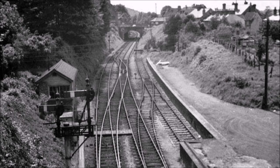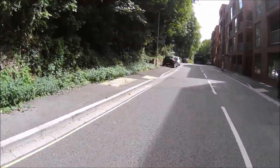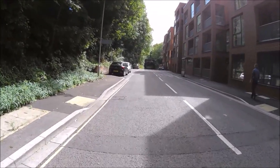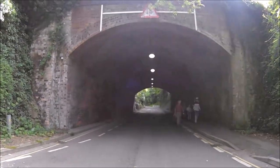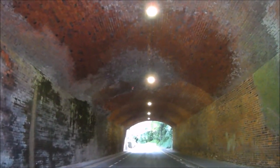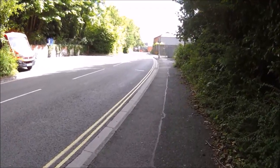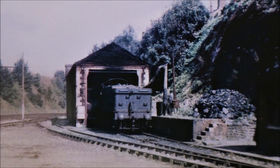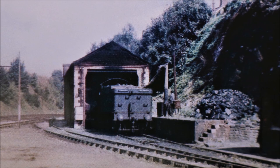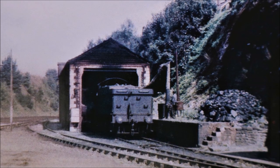Leaving the station site to the south, you walk directly along the former track bed, which is now this road. And we follow the line beneath this road bridge. With the station now behind us, we pass here on the left the location of the small engine shed and coaling stage, which was in use here at Bar End from 1885 until 1953. Two engines were outstationed here from Didcot, although the shed was not large enough to keep both of them fully covered at the same time.